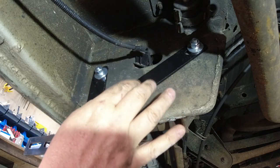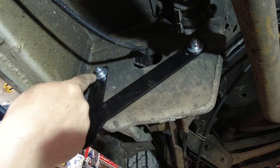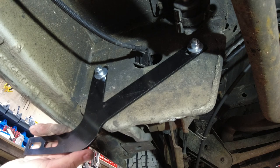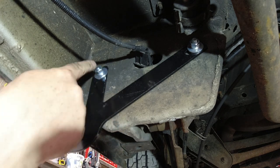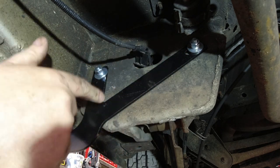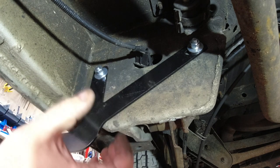Right, on this Y bar, I made a little bit of a boo-boo. The bolts that I used through here just now were smaller than this, and they're used for securing the bar to the bracket. So when I count up the bolts, I have these four big bolts left, and realized they were the bolts that hold this Y bracket to the body of the van. So now we've put these on here.